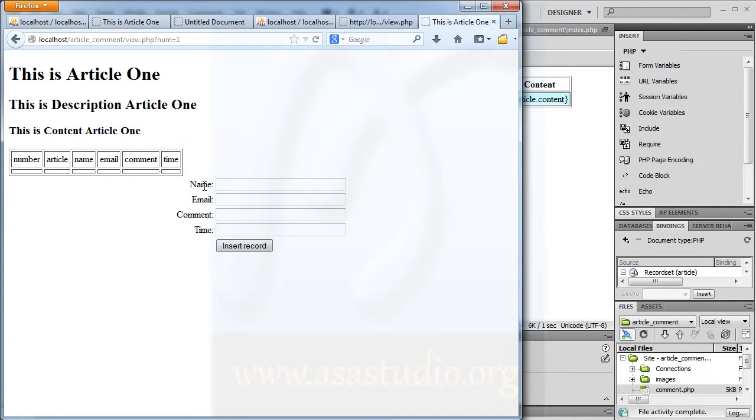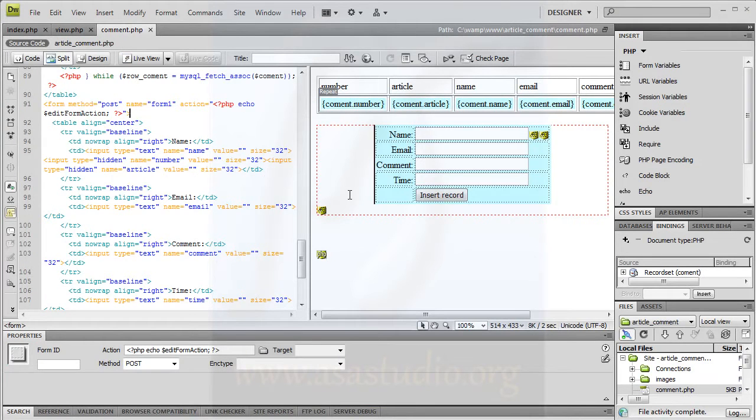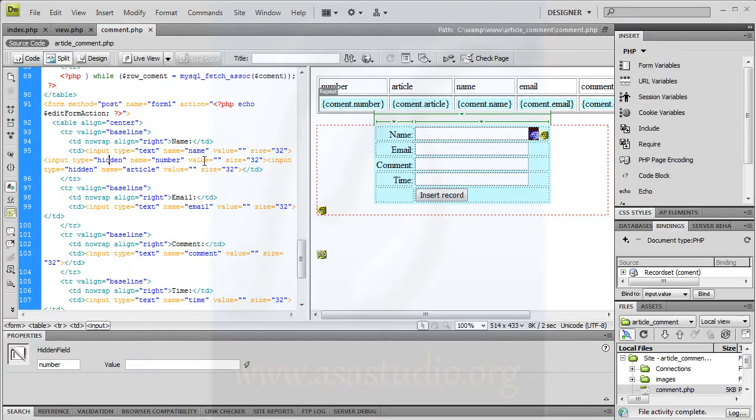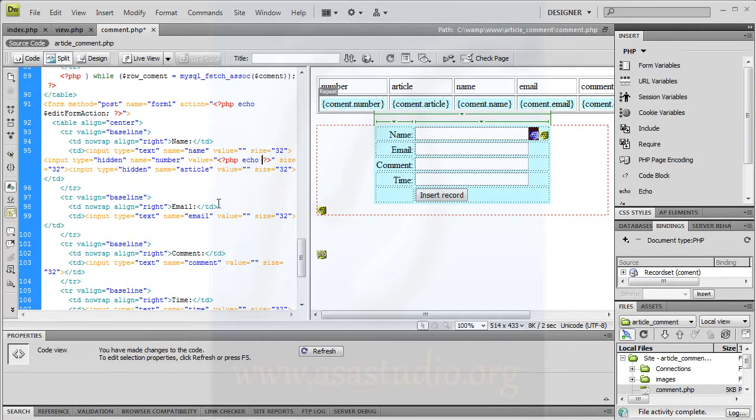If I add a name, I try to add a comment. Okay, I change in comment form. I try to add here, and I go to number in value. I type like this. Okay, and PHP and type echo $_GET, double click, and you have this and like this and closing. Okay, and here none.